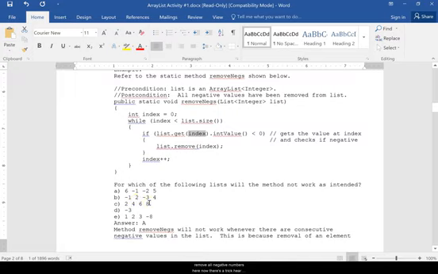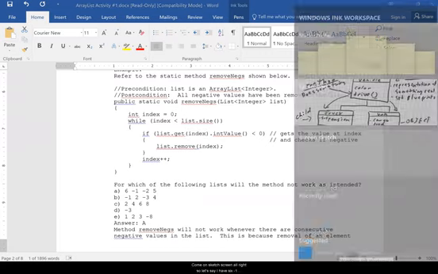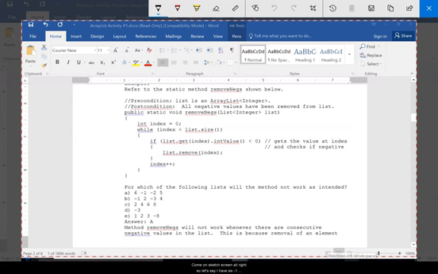Now, there's a trick here that you got to watch out for, and the AP test loves checking to see if you understand this, okay? All right, so let's say I have 6, -1, -2, and 5. If you get a question like this 9 times out of 10, they're just checking to see if you understand this.